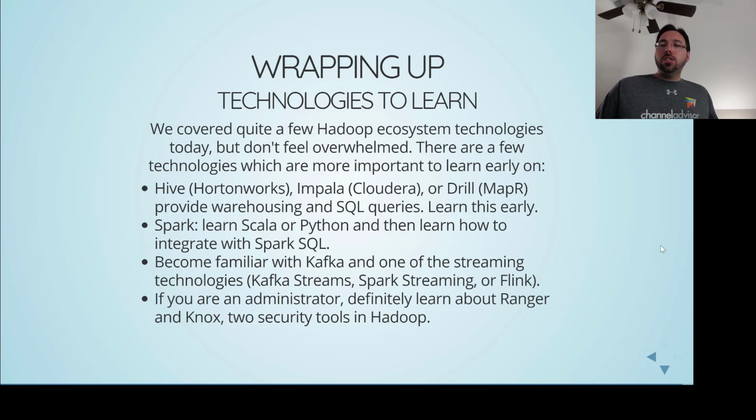So know your Scala or Python, know your SQL, become familiar with Kafka and one of the streaming technologies. You can pick Spark Streaming, you can pick Kafka Streams, or Flink. All three of those are good choices. I don't think there's one that's way better than the others, but whichever one feels the best. Kafka Streams is currently my favorite. They just recently came out with Kafka Streaming SQL language. So again, it's SQL on something else. We see this trend over and over where we're getting to SQL.